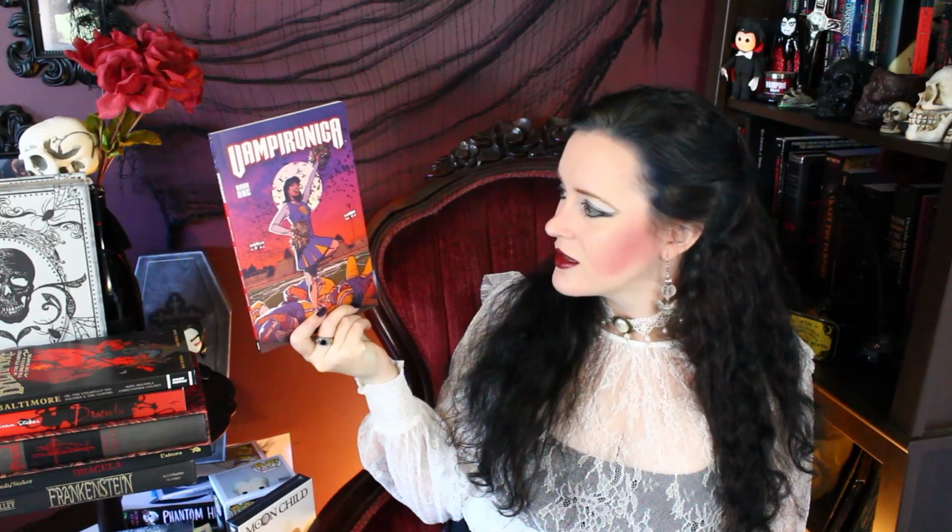Vampironica, Book 1. That's Archie's Veronica, in case you were wondering. When Veronica is bitten by a centuries-old vampire, her thirst for blood threatens to turn Riverdale into a haven for the undead. Will she put an end to the vampire threat or give in to her bloodlust? Archie Horror's latest series paints Riverdale red with a vampiric first collection. As an added bonus, Vampironica Volume 1 also includes an issue of the Archie Horror Comics series Jughead the Hunter. "Veronica Lodge was born to be a blood-sucking demon," says IO9. Yes, I guess if anyone was going to be a blood-sucking demon in Archie, Veronica does make a lot of sense. I've also, believe it or not, never read an Archie comic, so thank you for this.